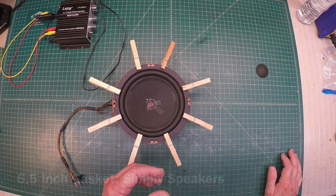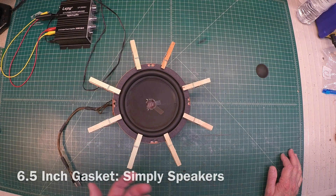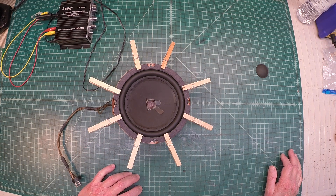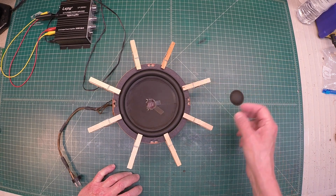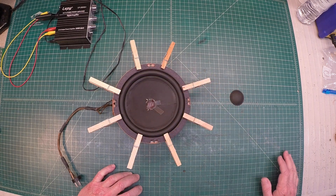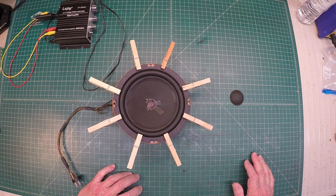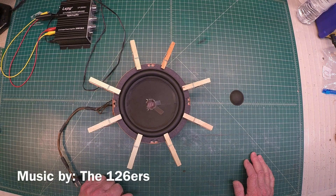You guys can see the gasket came in — I've got it placed, and also have the surround glued down to the frame. Still got my little dust cap to place on, and I left the shims on while I was doing this process, let it set up overnight. We'll give the old loudspeaker a test here in just a moment, driving it from my Bluetooth and the small amplifier, and play some copyright-free music to see how this thing sounds.